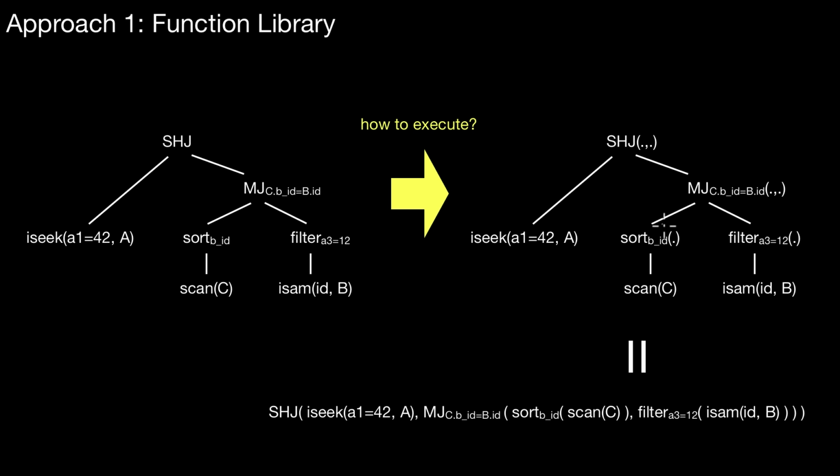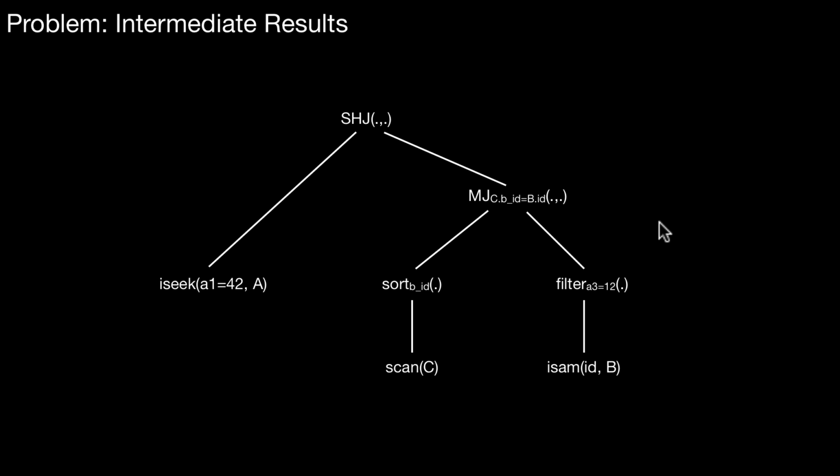But here, the data might be potentially big. So for instance, if C has 1 terabyte or gigabyte of data, and you actually materialize it before passing it to the sort function here, that induces some costs. And that holds for all other edges here in this graph. Whenever you pass large chunks of data from one function to the other, this involves some cost. So whenever you produce something here, this is called an intermediate result.